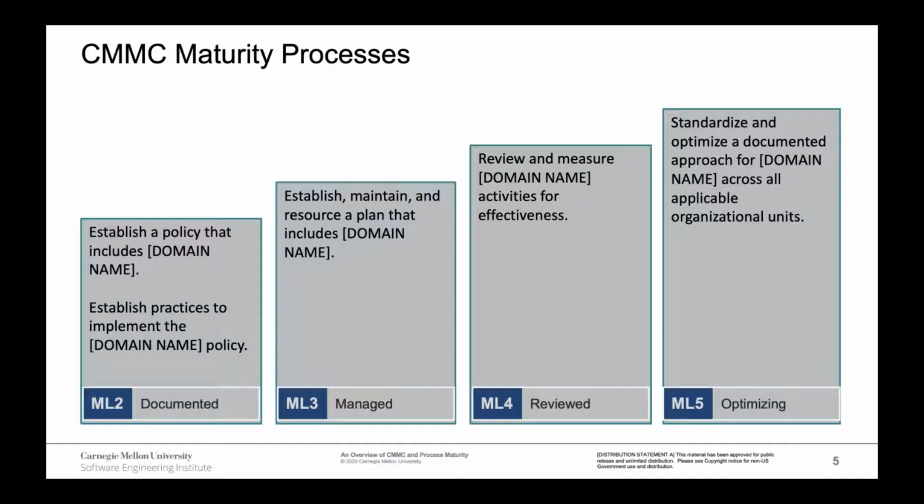For example, if an organization wants to achieve CMMC level 3, the level 2 and level 3 processes apply, but the documentation requirement also applies to the level 1 practices. An organization achieving just level 1 doesn't have those requirements. An organization achieving a level above level 1 will inherit those requirements because the model is cumulative. Level 3 is managed. This just means that you have a defined plan that you are managing and includes objectives and resources. At level 4, the organization is regularly reviewing their practices and processes and making adjustments as needed. And then at level 5, they're optimizing their efforts.